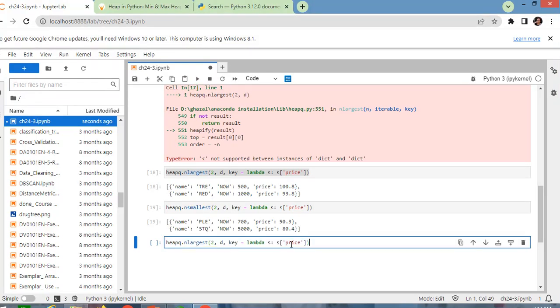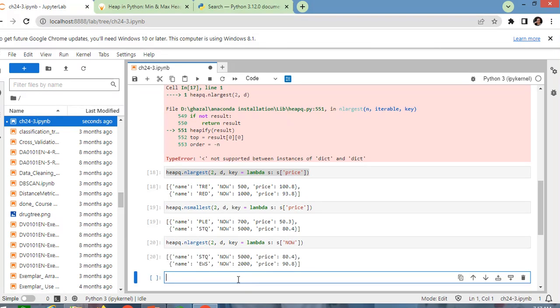Let's do it in nlargest. This time let's do it on the number of workers, for example. You can see the result. Let's do it with nsmallest. Let's have the companies with the smallest number of workers.